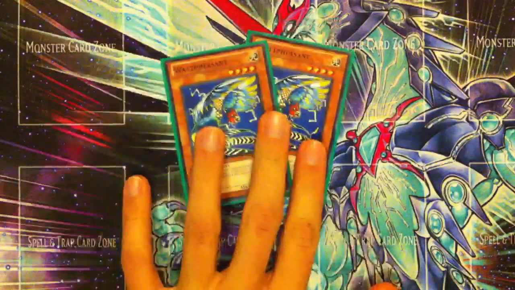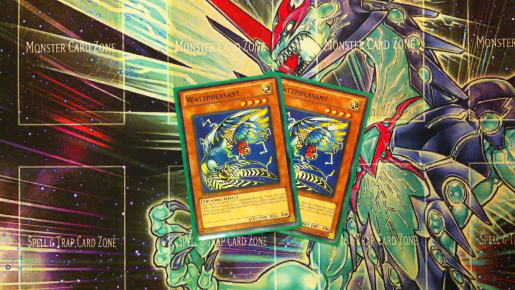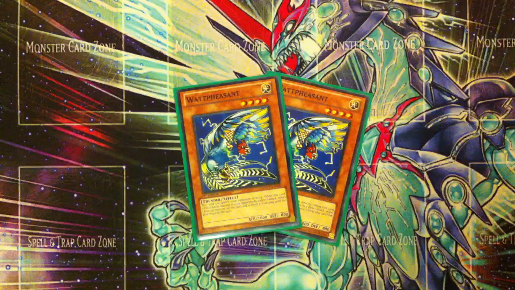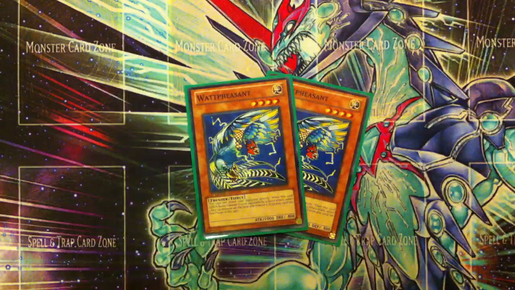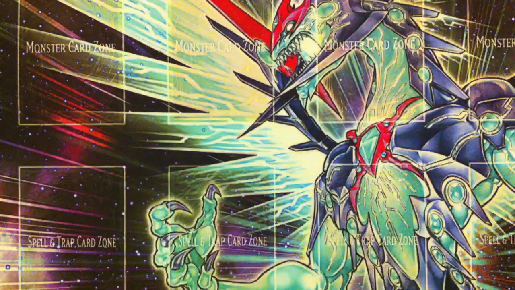You're going to run 2 Watt Pheasant. I used to run this guy at 3, but at the moment 2. This card can attack your opponent directly. And when this card inflicts battle damage to your opponent by a direct attack, select 1 face-up monster on the field and remove it from play until the end phase of the turn, just to clear your opponent's field for that moment. But most of your Watt monsters attack directly anyway, so there's not really that big a reason to clear it, unless their monster has an effect that you want to dispose of for that turn.